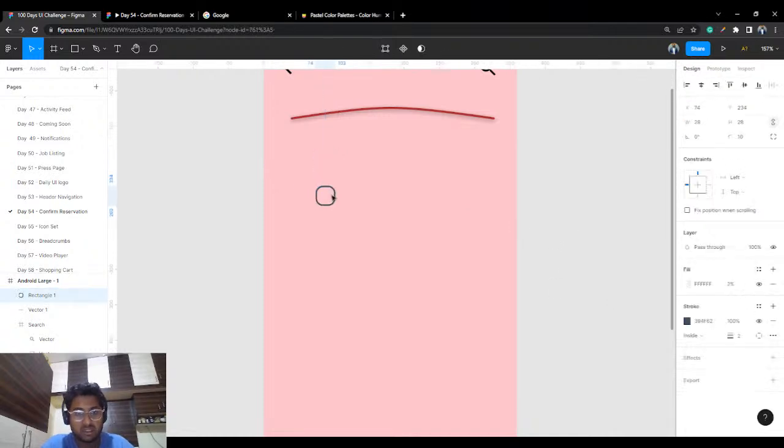Make it more evident, and the size can be around 20. This can be around 5, right? Or it can be made more thin, 1.5. So I'll make it one.